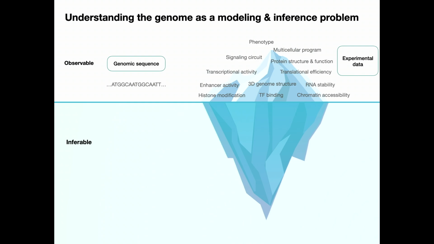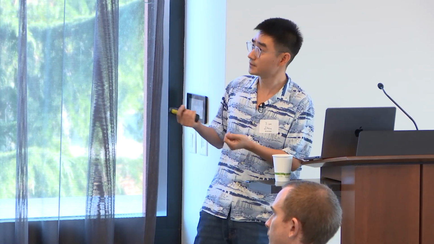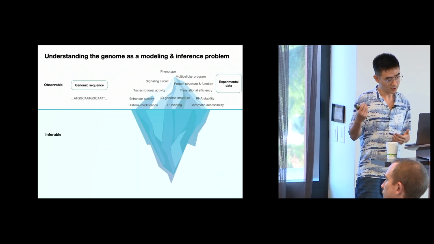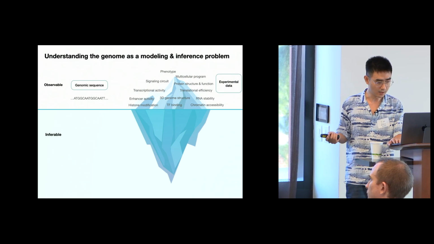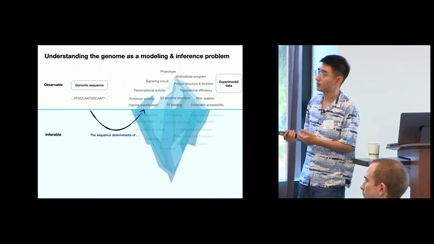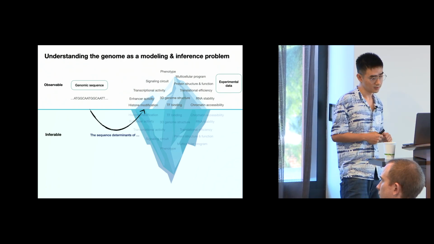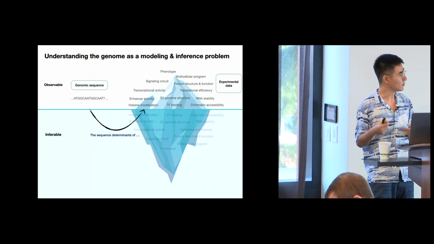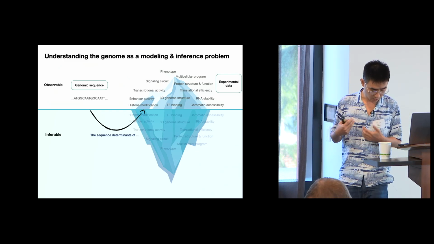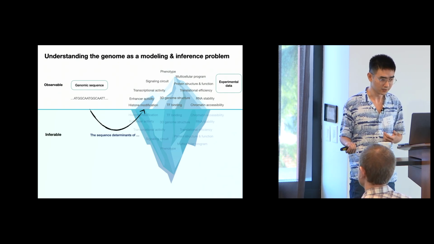The reason for that is that first, we know our entire genomic sequence in the human genome, 3 billion base pairs. At the same time, we also have tens of thousands of different genomic data sets measuring various kinds of activities about the genome. Let's put some random ones here, from transcription factor binding to 3D genome organization to transcription in increasingly more cell types. However, just having those genomic data won't directly tell us how those activities are determined by, or at least depend on, the genomic sequence. That is information we cannot directly measure, but we can infer through a modeling approach, by building machine learning models.